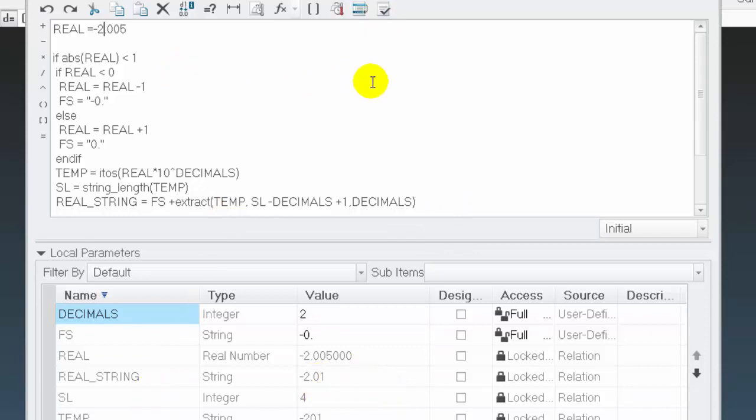So there are actually 4 numbers that don't work in this routine. And there's probably a way to get around it. You just have to look for those 4 numbers. If it happens, even those 4 numbers, you have to do something different. But I really think that Creo needs to fix that kind of thing. So this routine doesn't work with those 4 numbers. It doesn't round correctly. It works, it just doesn't round it correctly. So keep that in mind when using this until Creo fixes this little bug.